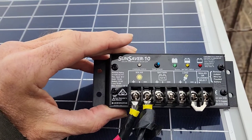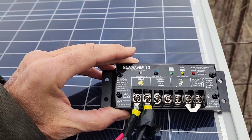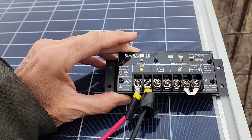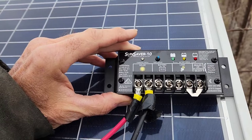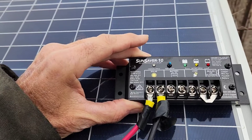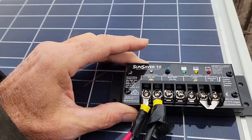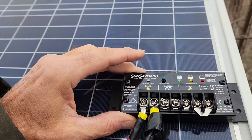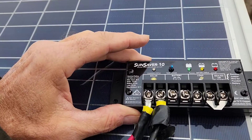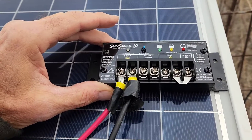These are Sun Saver controllers — this is a 10 amp. The 10 amp is plenty big; you don't need any bigger than that, you can even go down to a 2 or 3 amp. These are American made and they seem to be lasting longer for us than any others, but they are more expensive, like $80 or $90. When they go bad and your fence is down or something gets out, that's probably not that much. We got them off Amazon — I don't know if that's the cheapest place, but it's the easiest place to get them.